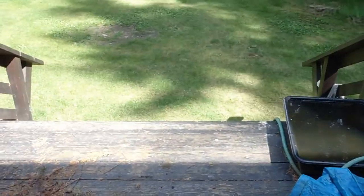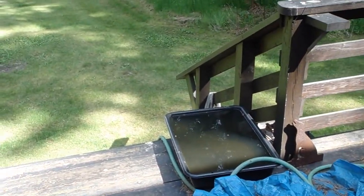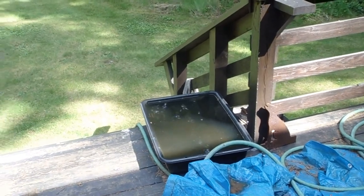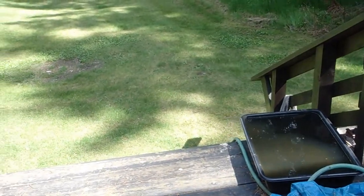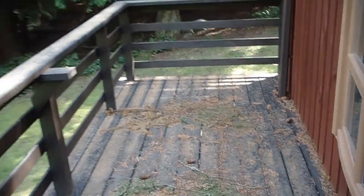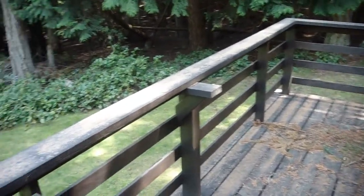Going to keep the stair opening about the same, as long as we can maximize our use of our lumber going across there. And instead of having this little notch back here, we're going to square the deck off so that it's completely square here to match this.